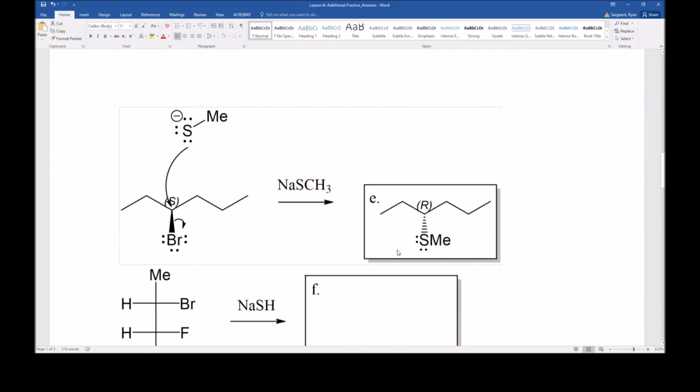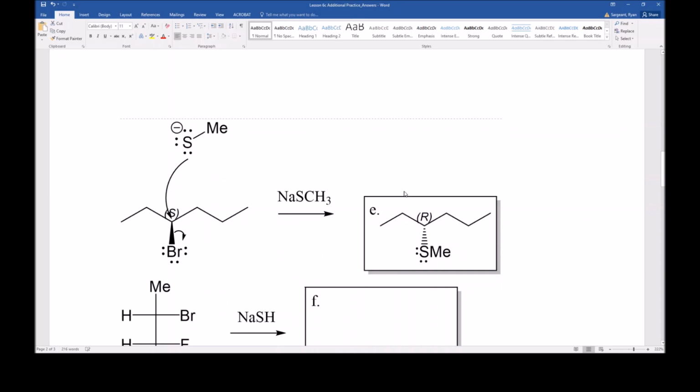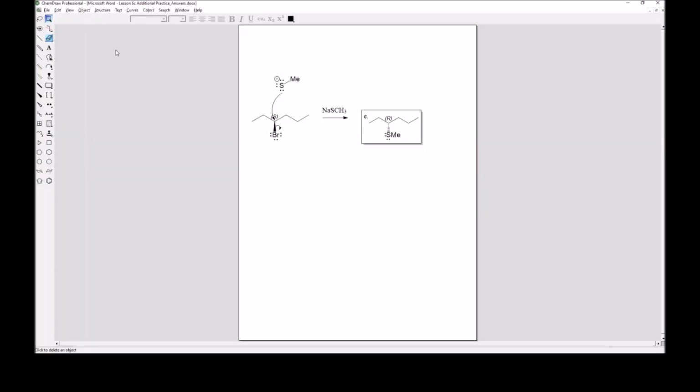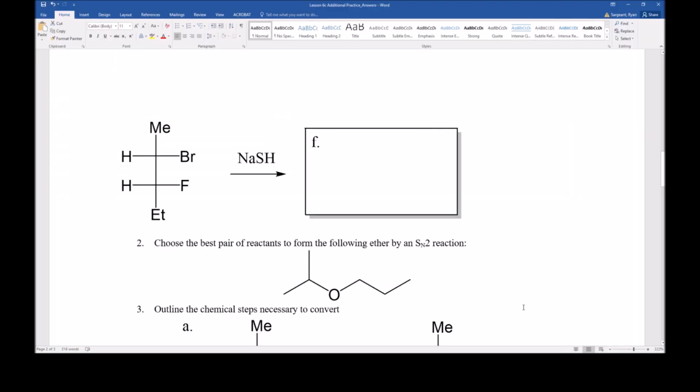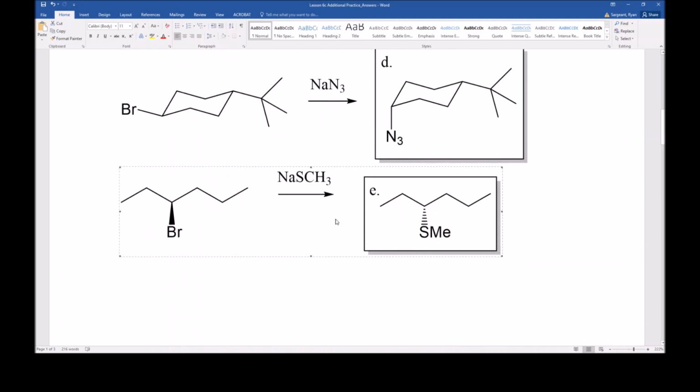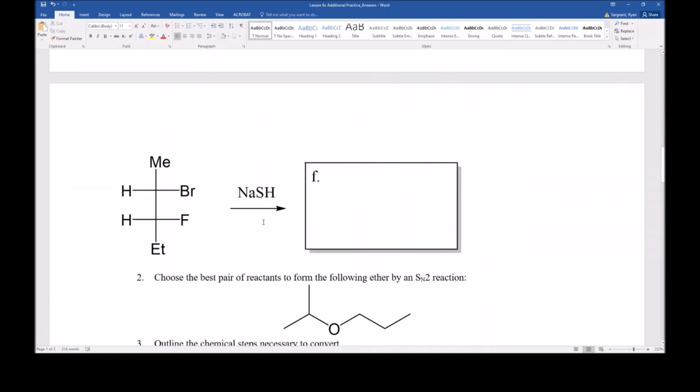Oops. Oh, we have more detail in this answer than the question actually calls for. So let me strip that down just a bit. It didn't actually ask us to show the mechanism, and so we just needed to fill in the box with the product. And if you're not showing the mechanism, you technically don't need to show your lone pairs. The lone pairs are only required when you're showing the mechanism. So this is the minimum correct answer for this question. Although for the sake of your own notes, I hope that you wrote down the mechanism and didn't go through the process of erasing it like I just did in the answer key.